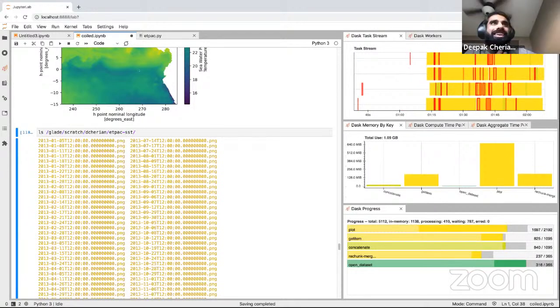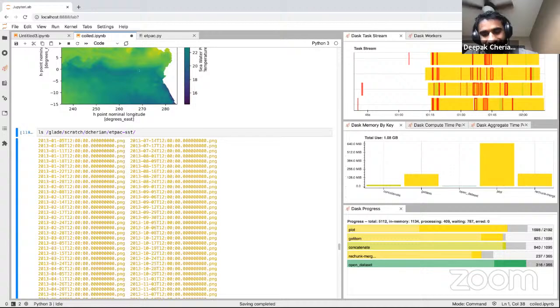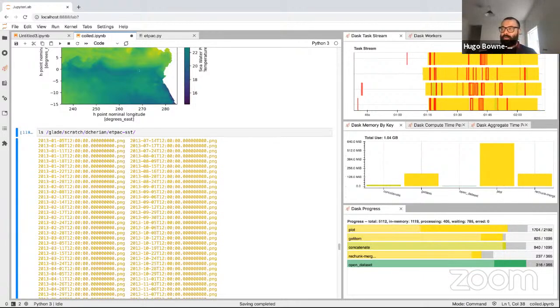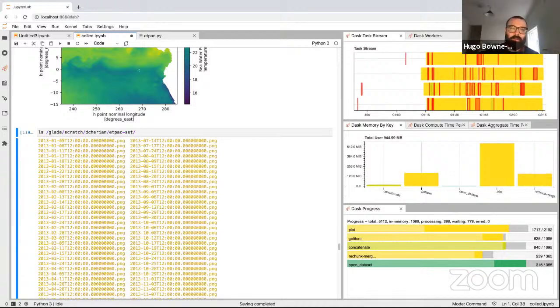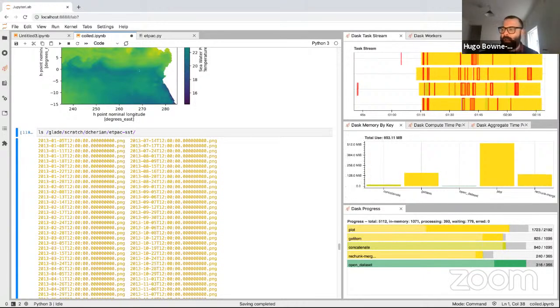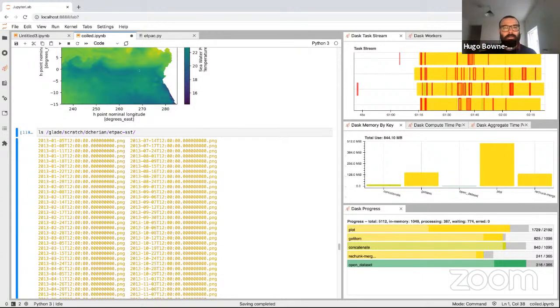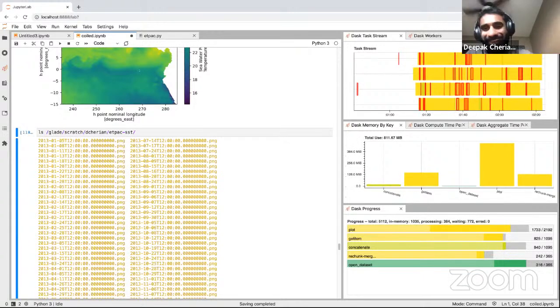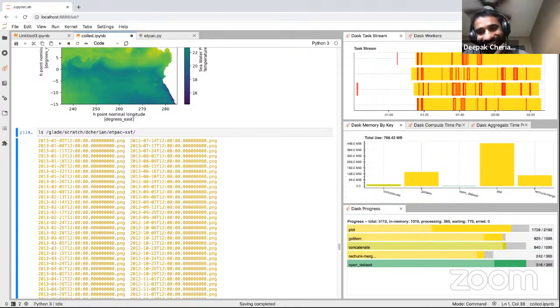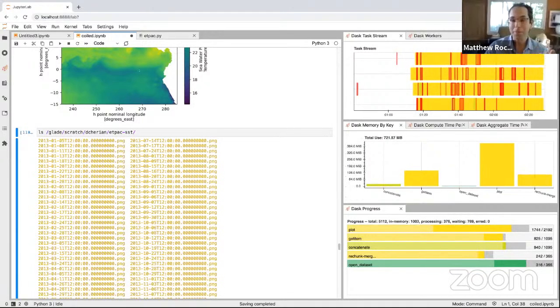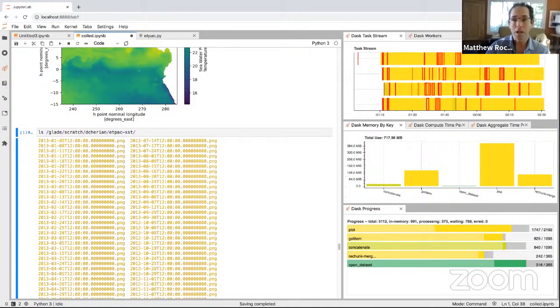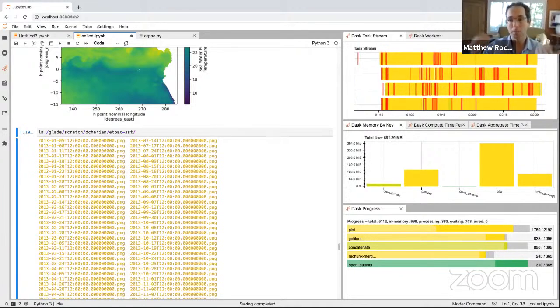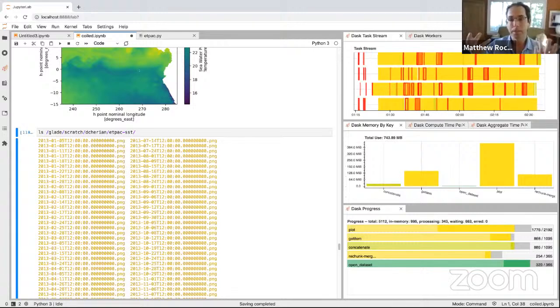And building on that, I actually have a question which may have been discussed earlier on in this stream while I was writing some comments in the chat. So forgive me if this has been discussed before. How did Dask and Xarray first become coupled? This is a great story. Matt should tell it. I mean, it's not that great of a story, but relatively early on, Dask and Xarray both were created independently.